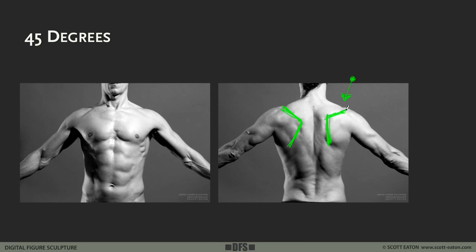So the first 30 degrees are free, and then beyond that, it's a 2-to-1 relationship. So if we're at 45 degrees, we can calculate this rotation by subtracting 30 degrees, so the free portion. And that will give us 15 degrees of adduction in the arm that is accounted for by pretty much half in the scapula. So half of 15, and it should be 7.5 degrees of rotation that have occurred here.